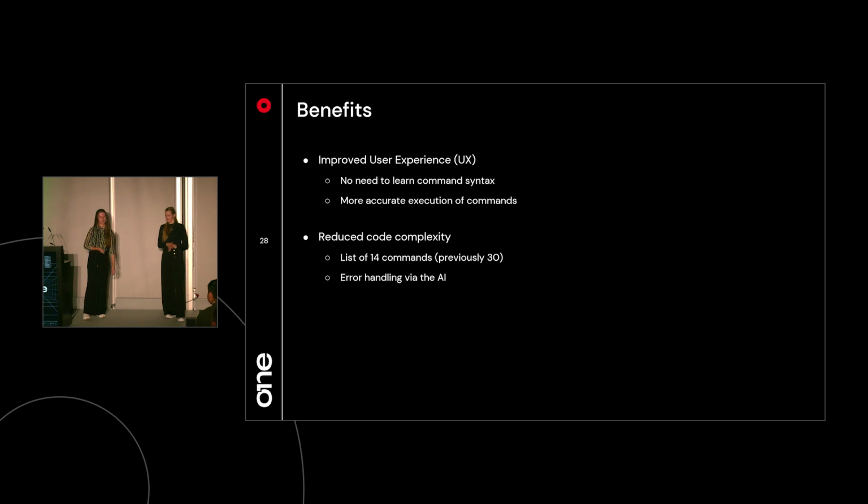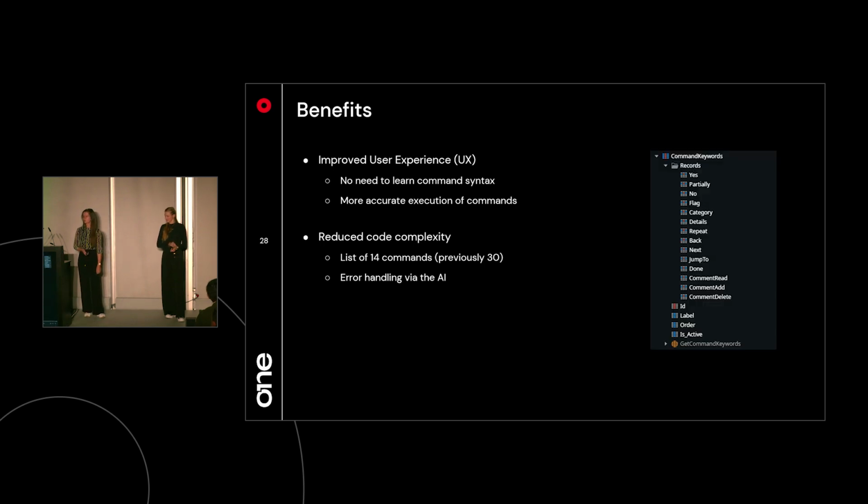Then for us as developers, it was also cool to see that we could reduce the list of set commands because we don't have to worry about the synonyms anymore. The AI will map it to the right keyword that we use in our application. And the error handling was greatly done by the AI as well, because if you are unclear, it will return repeat, and then the app will just ask you to repeat yourself.